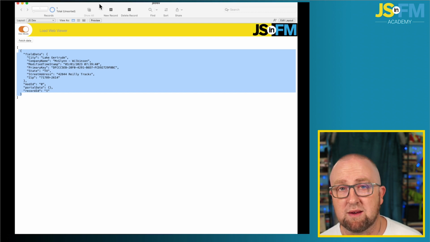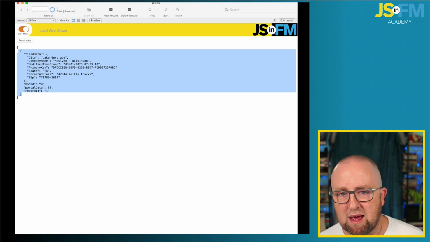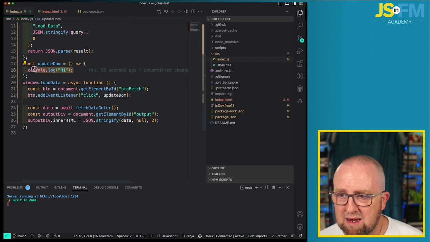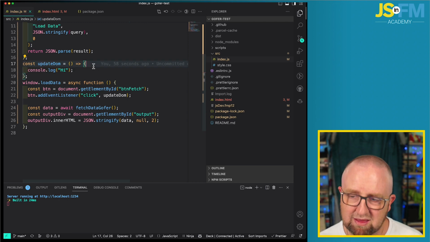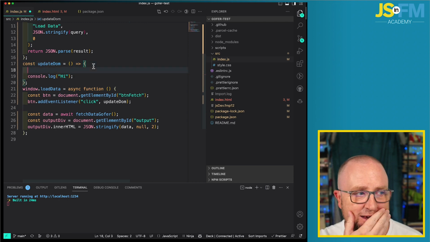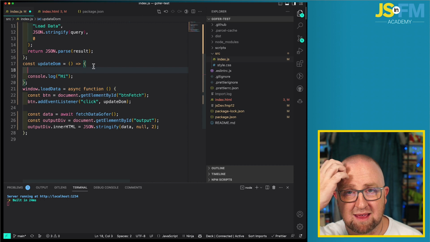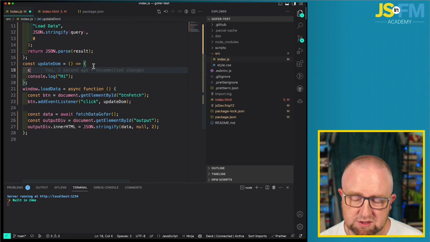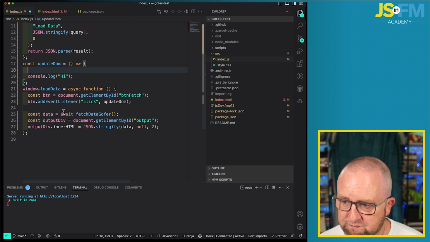Here, I'm not going to do that because I don't have React. So instead, I'm going to get the length of the contents of this div, which happens to be an array. So let's do that.